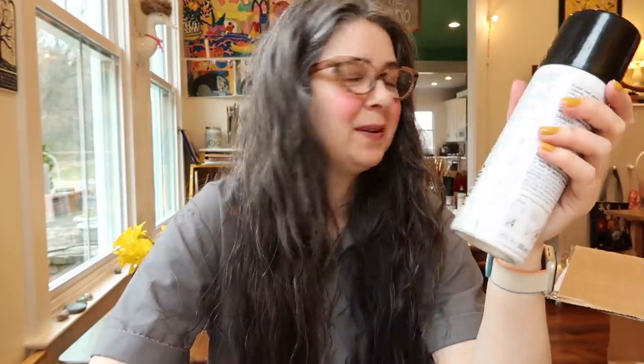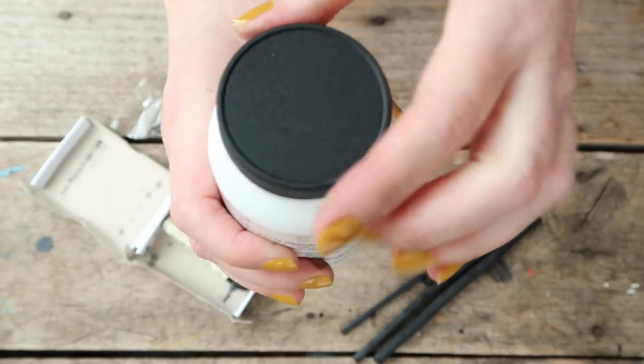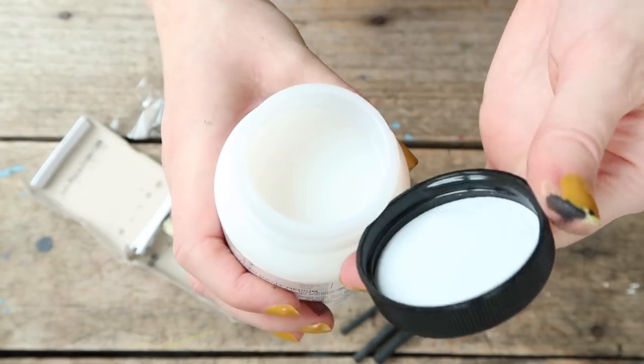What I've been using is not even hairspray — I've been using this ancient bottle of Root Booster, which just doesn't work too well. I also decided to order some Fluid Matte Medium, because I've been using another medium that helps paint stick to the canvas. If you're painting upright, you need some kind of medium to help it stick or else it flows too much. So I've got some of this and I'll be testing it.